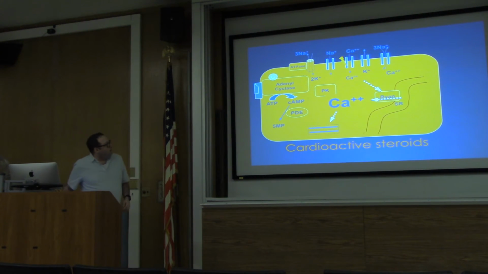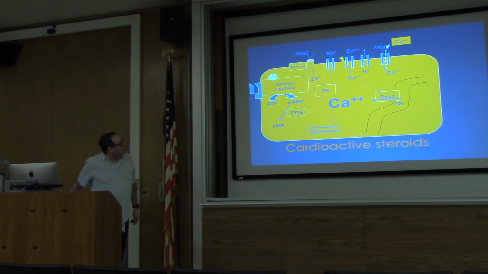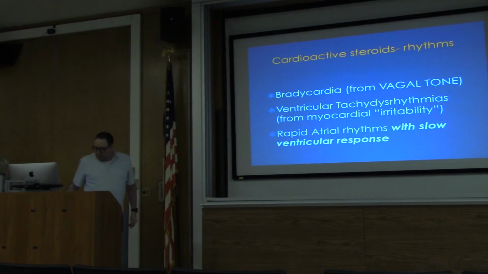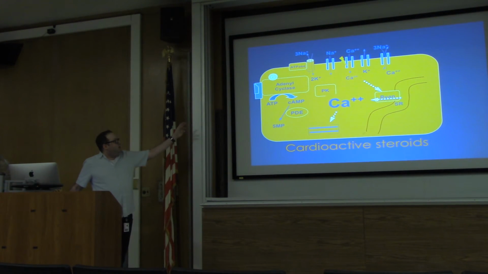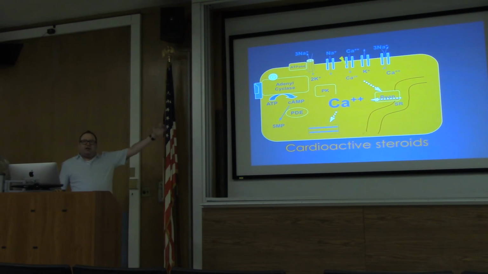So this is our model of the cell. When you have a beta agonist bind to the beta receptor, it triggers the second messenger system. Adenyl cyclase converts ATP to cyclic AMP. Cyclic AMP activates protein kinase, which activates the calcium channel and increases calcium influx into the cell. And then ultimately, at the end of the action potential, remember that when you have a lot of calcium in the cell, you're going to need that sodium gradient to drive the sodium-calcium exchanger.